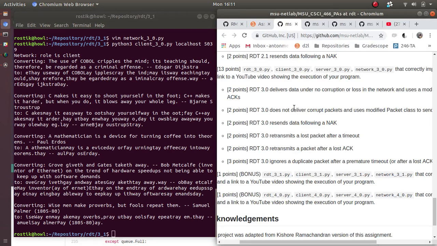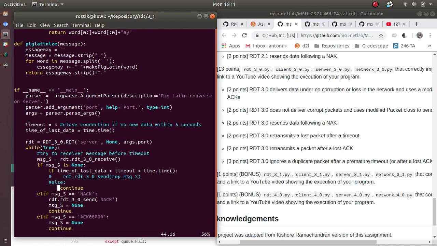And check. Alright, resends data following a NAC. So let's take a look. Server.